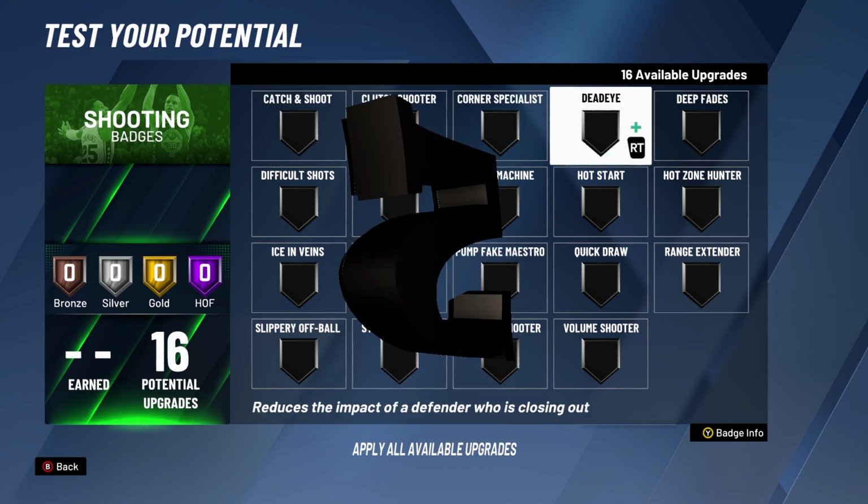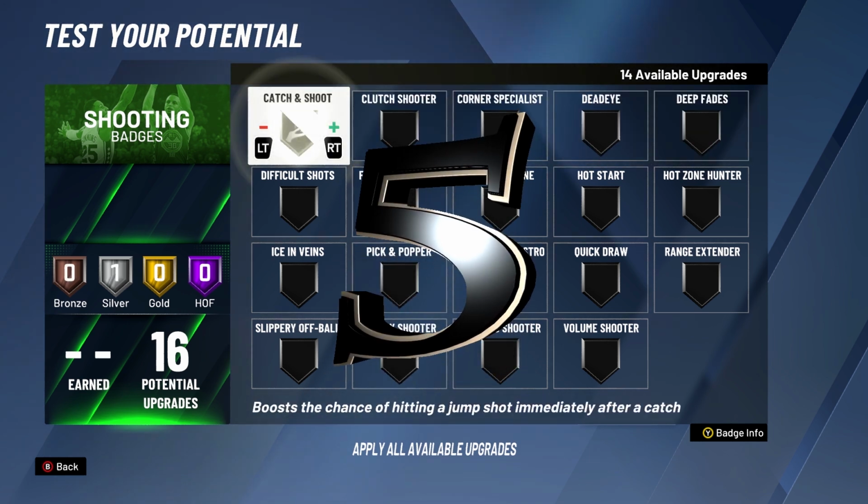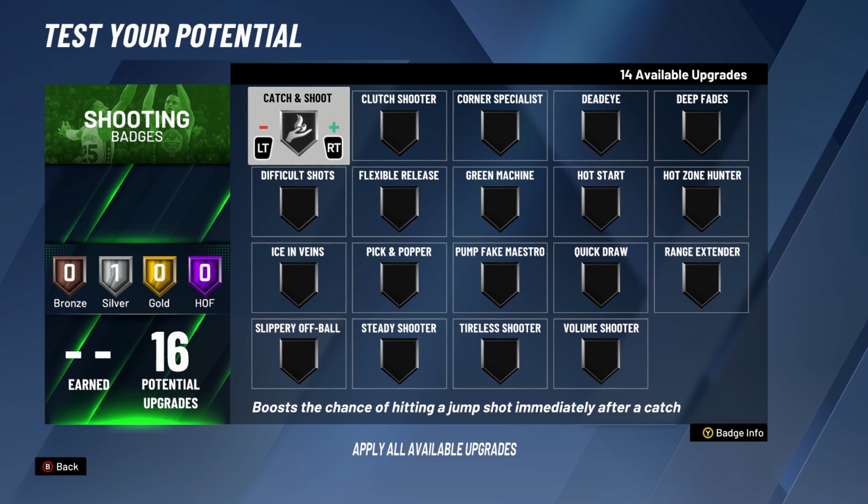At number 5, we have Catch and Shoot, man. If you are a spot up shooter, or if you have a decent type of 3 or whatever, and you equip this badge, more than likely you are going to hit the shot, man. Coming off a pick or anything, having Catch and Shoot is a great badge to have.